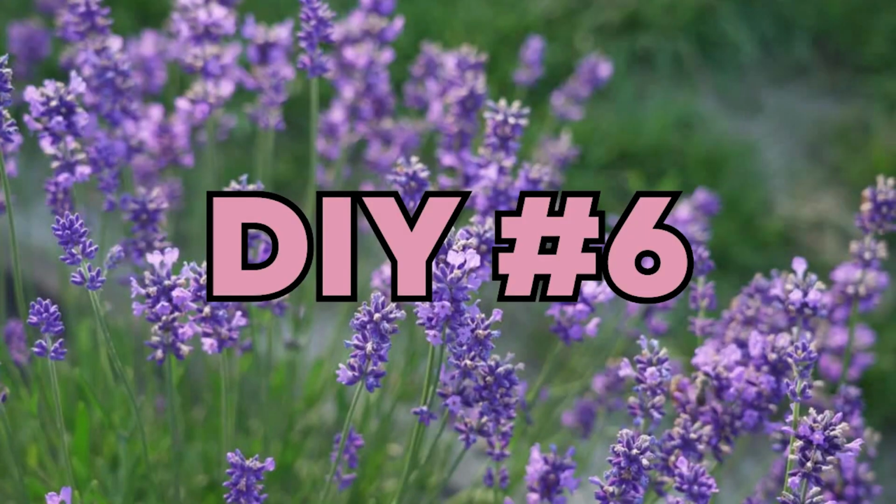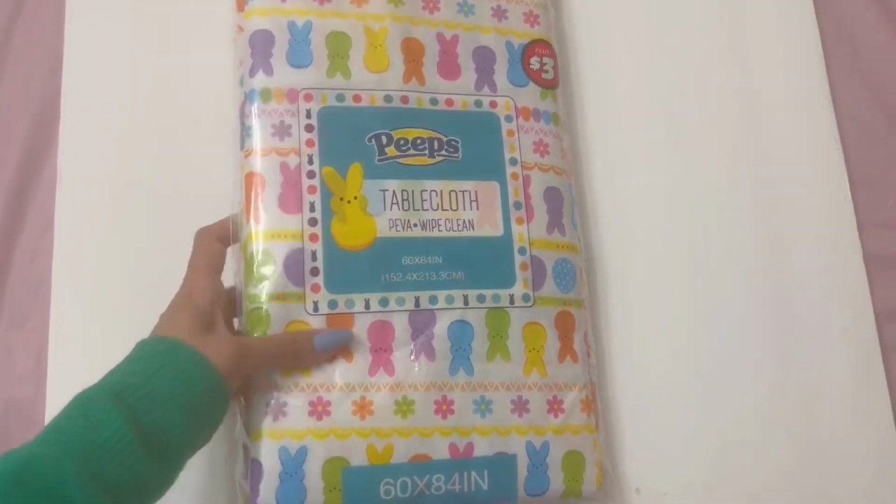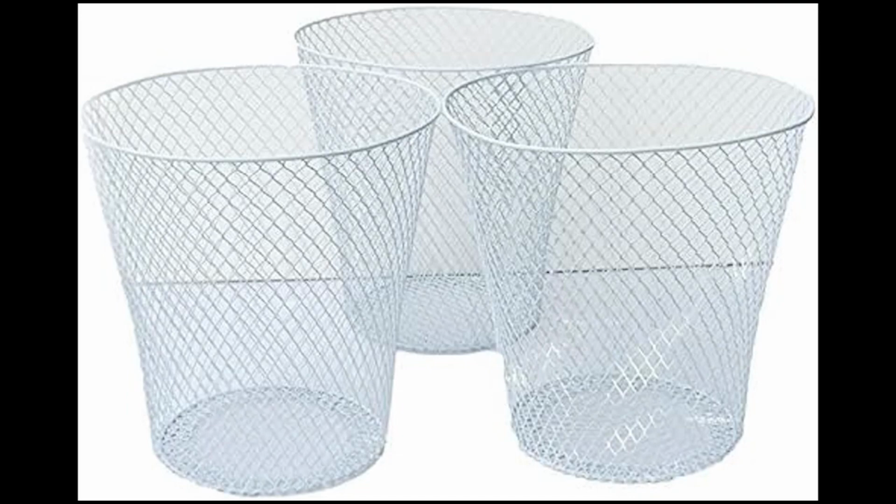Okay, you all, now we are on to the last DIY. So right here we have a Peeps table cover. And what we're going to do is glue it all the way around this little white trash can from Dollar Tree.